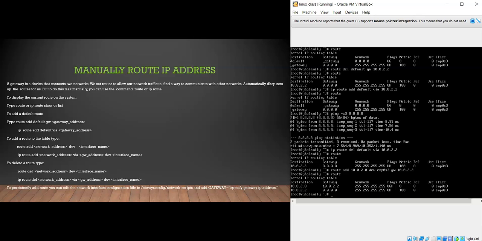We can also do that with ip route add, the network address 10.0.2.0, via the gateway address, which is 10.0.2.2, and the device, dev enp0s3.